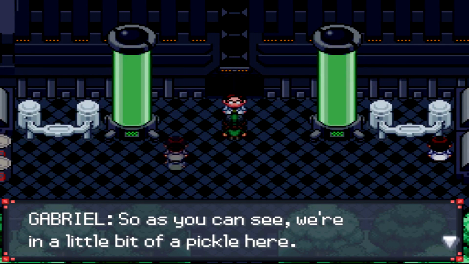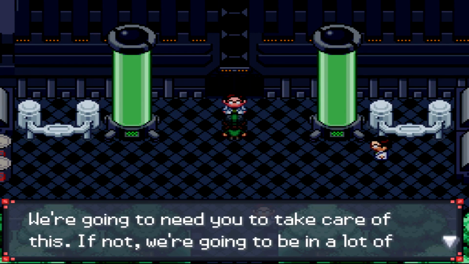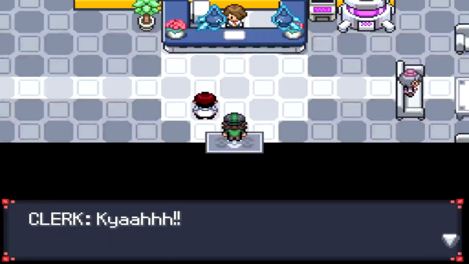So as you can see, we're in a little bit of a pickle here. Managed to escape, but my colleagues weren't so lucky. I'm going to need you to take care of this. If not, I'm going to be in a lot of trouble. I'll meet you inside. So, in we go.